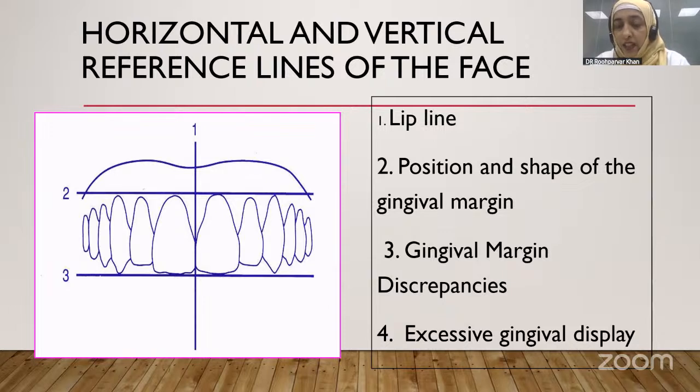Gingival marginal discrepancies means whether the patient has gingivitis, periodontal disease, inflammatory or fibrous gingival overgrowth, and excessive gingiva, which also includes whether it is an orthodontically misplaced arch, or the patient has ortho issues like naturally excessively exposed gingiva, or the patient has a low maintenance profile, or the patient is subjected to any systemic disorders and is taking medications like antihypertensives, or any neurological manifestation which causes excessive gingival overgrowth due to fibrous gingival hyperplasia. So all these factors should be considered before proceeding with the crown lengthening procedure.